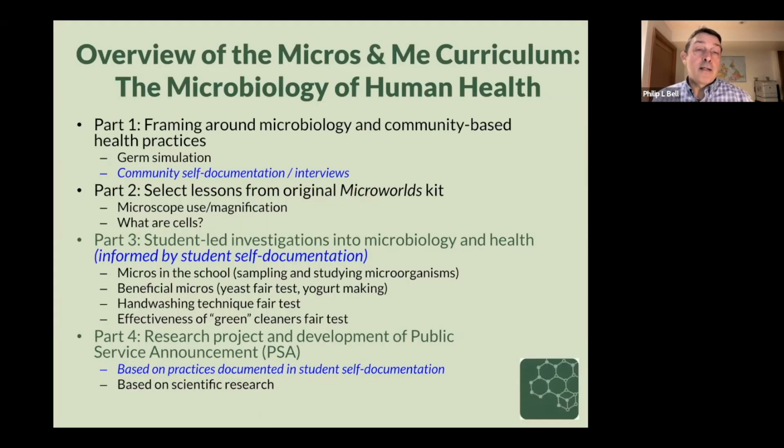We were partnered with the teachers then to do culturally responsive work around their science curriculum. We took the MicroWorlds kit from STC that had been adopted at the district level, redesigned it to give a purpose to it by focusing on human health related concerns and microbiology specifically. So we did engage in parts of the commercial kit, but we did other very culturally grounded investigations as well, which you'll see as we open up.